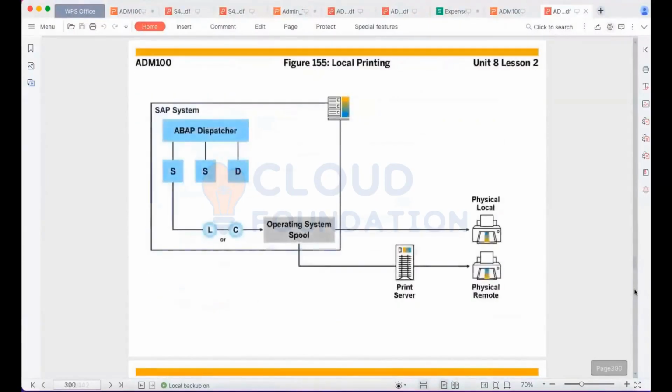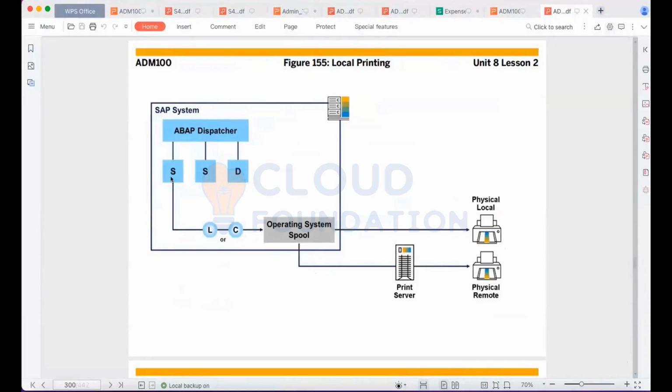Here the slides are better. Are you able to see the slide here? Local printing. In local printing, you can see the SAP system spool process and the operating system spool process are both running on the same machine, connected to the print server or physically local printer, and they can print.